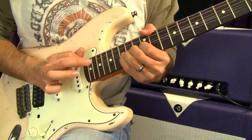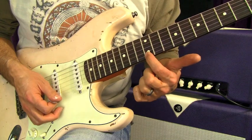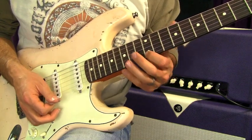So we got, and then a hammer on and a pull off on the high E string from 12, 15 back to 12. So we got.